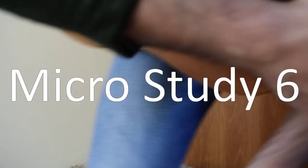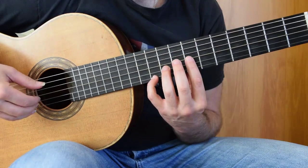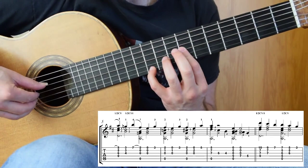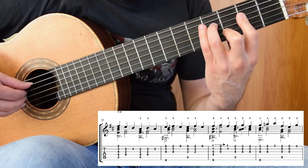Welcome to the next micro study. This is a repeat of material — I am just going to crack on down it until we get to where the new music happens. Back to the first couple of bars. First finger is going to clear the fifth string, stay in a half-bar position, second finger up, second finger down. So it's just an F minor chord with an A in the bass.